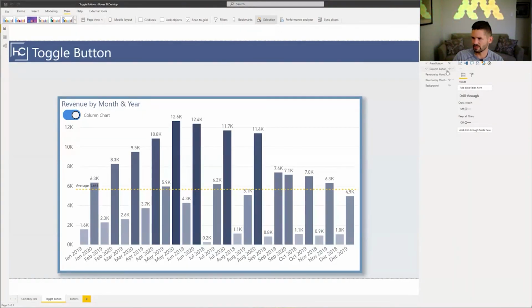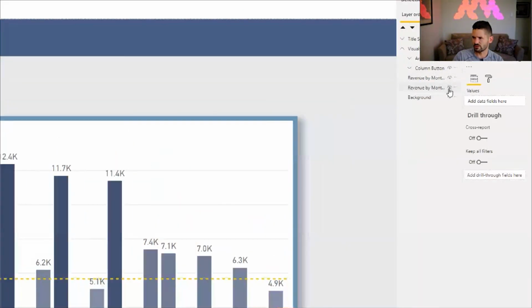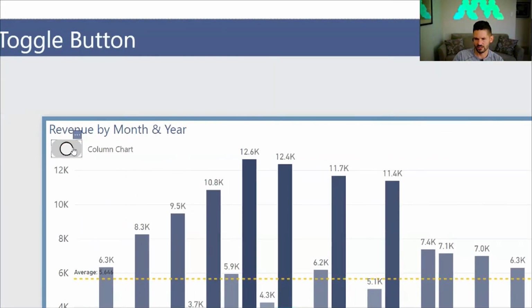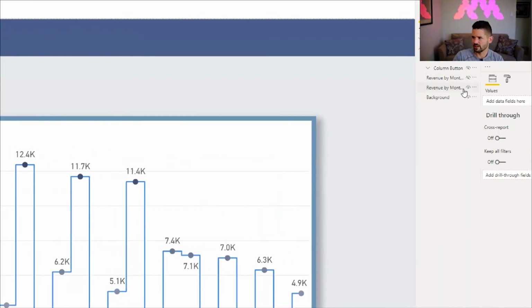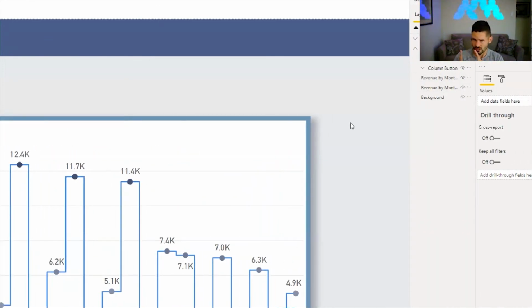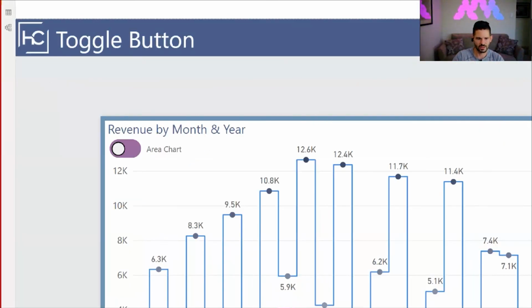If I open up my visuals, notice that I have 2. There's one hidden, one showing. When I toggle this, that actually toggles to an entirely different visual that is now showing with this hidden. So I'm actually toggling between 2 of them. Bookmarks can toggle visibility. So yes, you can use a bookmark to toggle between 2 of them. I just have them stacked on top of each other, and the bookmark basically hides one, shows the other, hides this, shows the other one. So it's switching between the 2 of them.